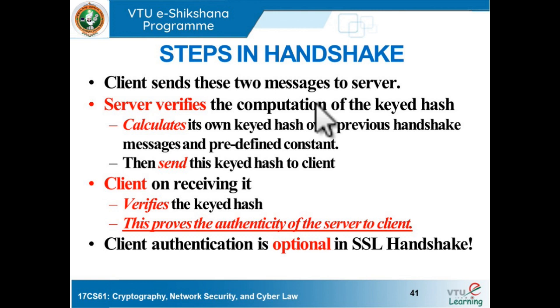Now after these 2 messages are sent by the client to the server, the work of the server is to verify the computation of the hash which is done by the client. The server first calculates its own keyed hash over previous messages and the predefined constant, and then sends this keyed hash to the client. The client receives this keyed hash and verifies it. If the keyed hash gets verified, in that case we say that the server is authentic.